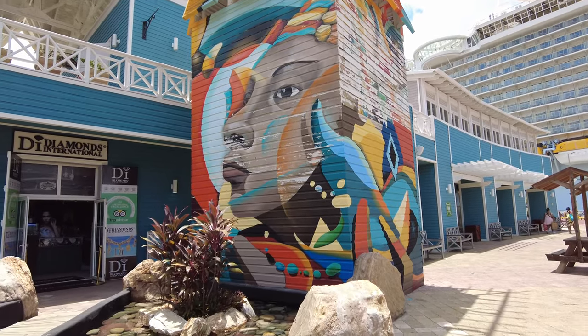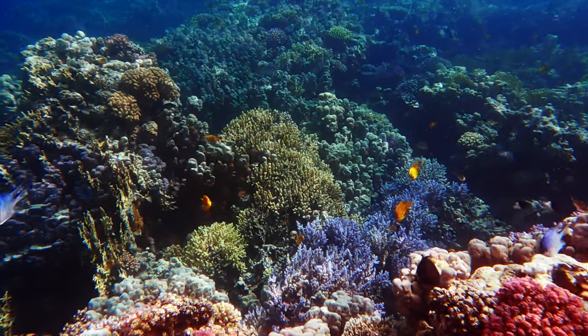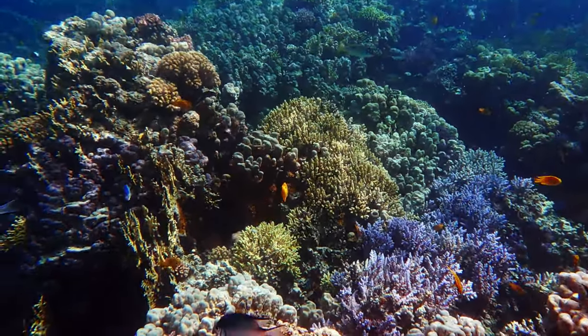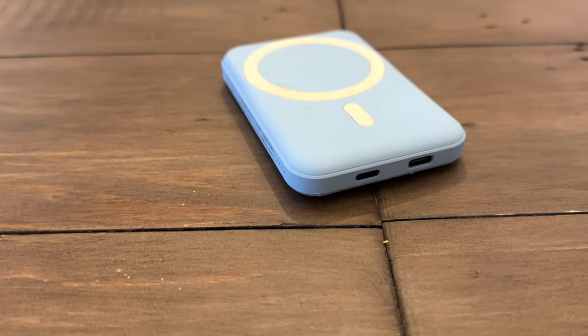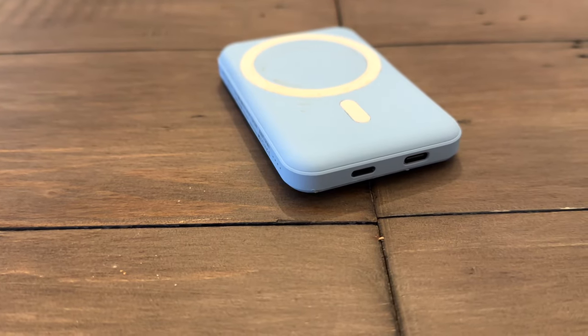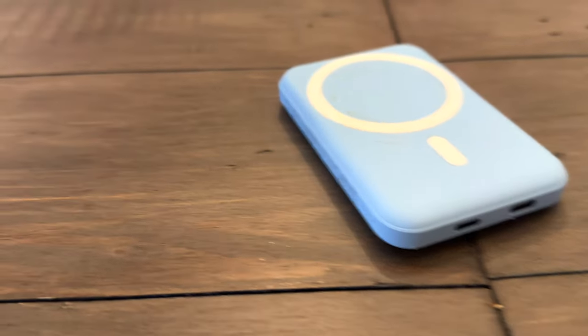Roatan is known for their beautiful reefs, so it's recommended that you have reef-safe sunscreen that won't harm the coral. On the note of sun protection, having a hat, sunscreen, and a rash guard are good ideas. In our backpack we also like to have a power pack. I like having a wireless one, and I throw in a couple of zip-lock bags to keep our phone and money dry.